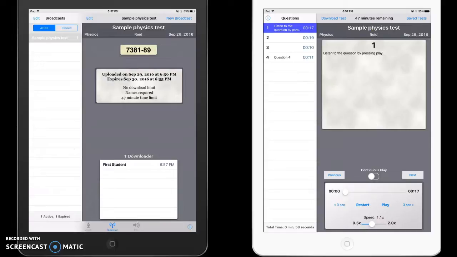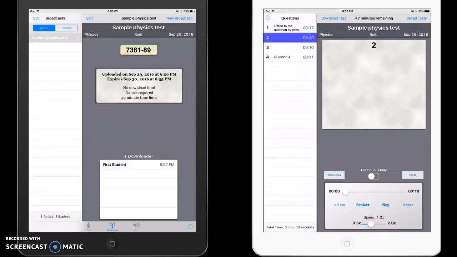Now there are a couple of features on the student player. There's a speed option here, so if the student needs to go slower or faster, let's say it's an ELL student, or a student that doesn't comprehend as quickly, or a blind student, they can listen quickly and make it go much faster. They can play it. They can scrub through whichever section needs to be scrubbed through. You can always do continuous play, and that just goes from question to question. They can skip on to the next question.